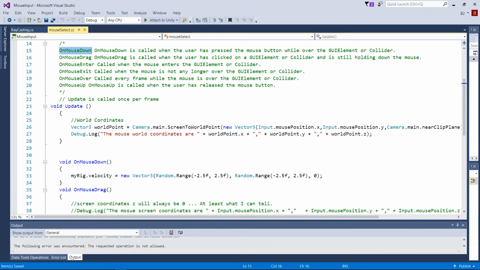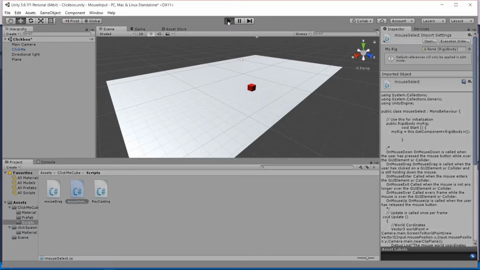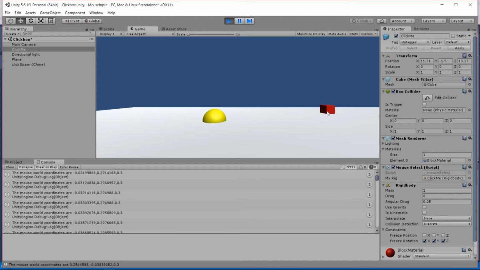If I save it, and I run it, now once again I click the cube, and it just goes flying. Click it again, and I'll have a new direction. So I can just keep hitting the cube. And if I engage use gravity, there we go. It doesn't actually do much. I have to add a little more velocity, but you get the idea. So this is using a mouse callback. Now this is the easier of the two.